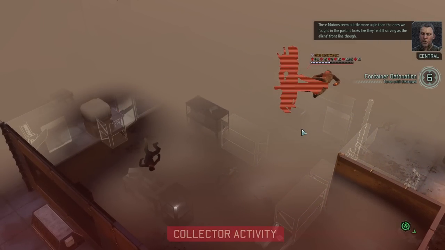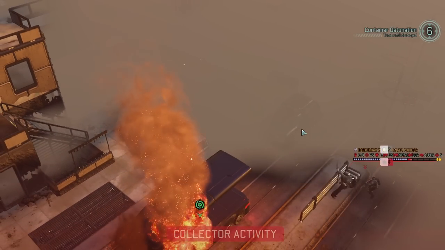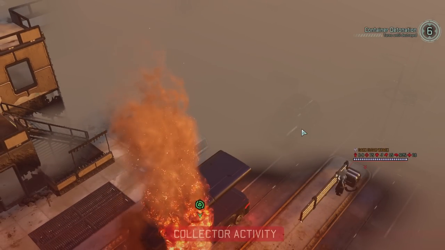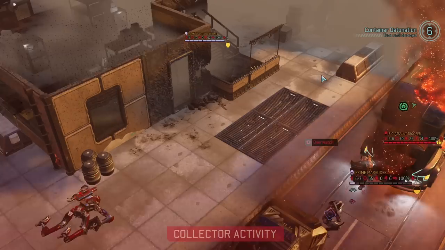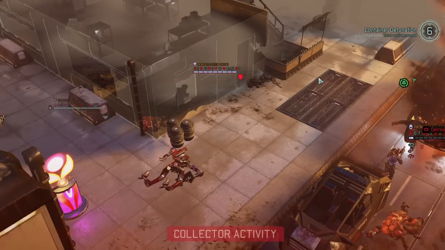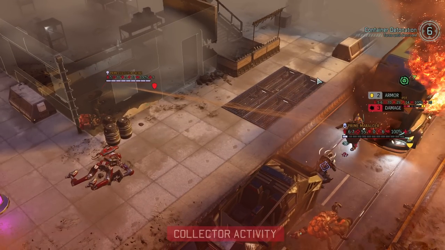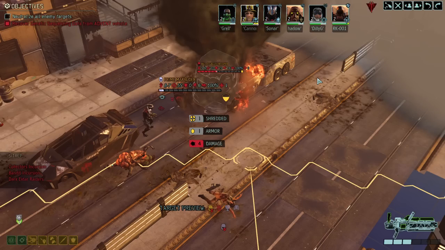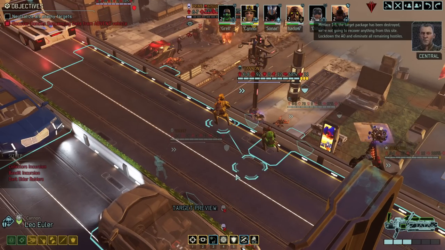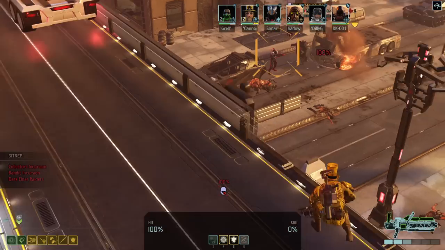Alright, so finally some more Advent to actually fight against the Dark Elders. Just don't explode, or if you explode, just don't destroy the crate, please. Menace 1-5. Too bad. All right, sometimes it is what it is.